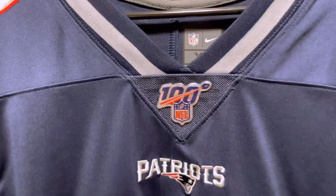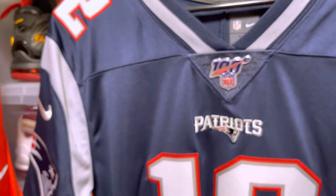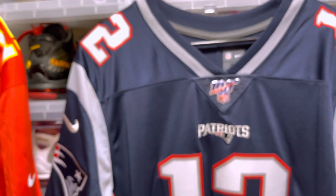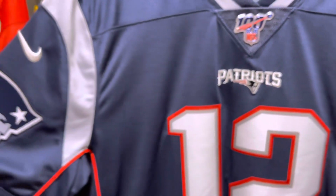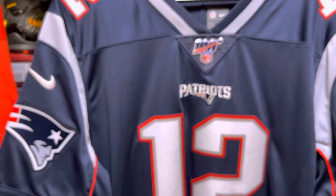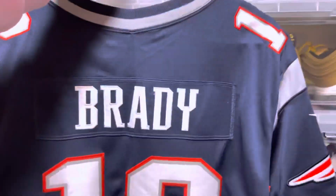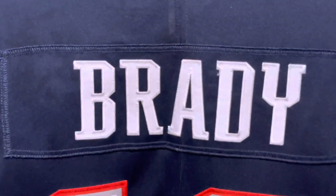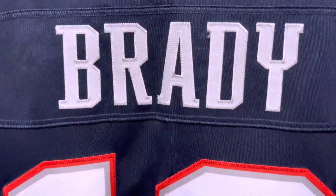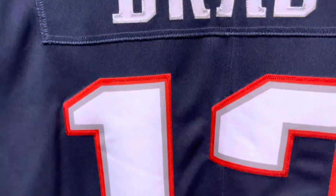Okay. You have your chainmail, but again, you know, the Authentic's probably more performance based. This one's probably more look. Not a bad jersey. Think it's a pretty solid jersey. Definitely can't hate on the limited. You have your nameplate with your single stitch twill. And the twill is much different. So this is very different material.